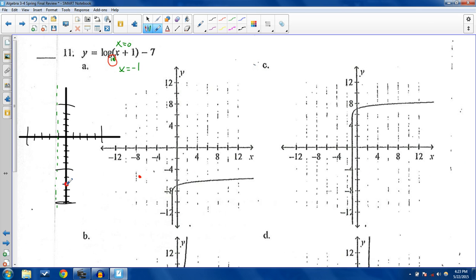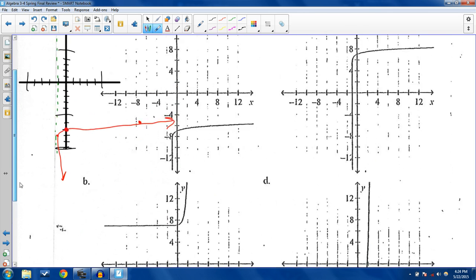But what about going the other way? If I want 1 down, I'd divide this distance by 10. I'd be 1/10 away from the asymptote. So you can see how this goes very quickly from here and shooting downward. Not a pretty graph, but notice how it does that, right? I'm guessing all your graphs here are going to do that.